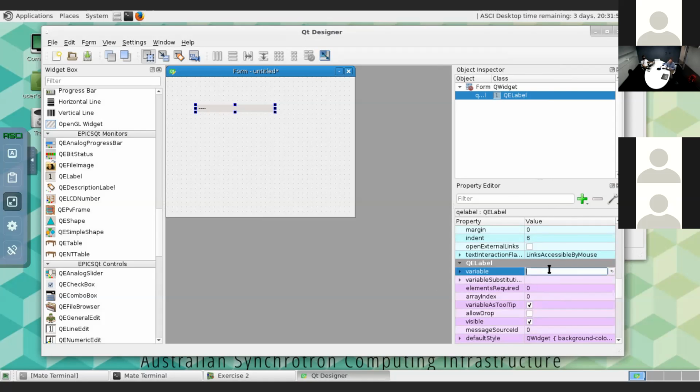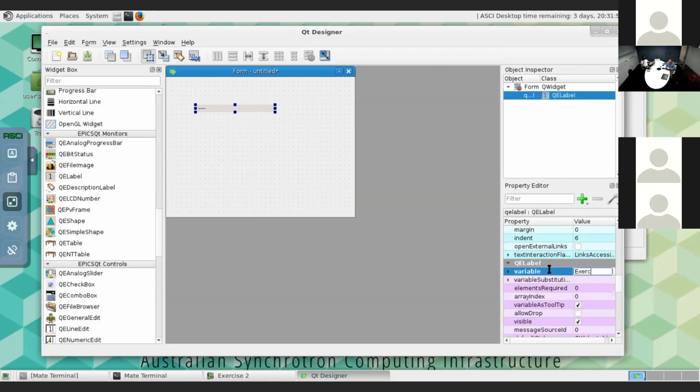So I'll go exercise 2 rec 1. I think that's right. And now this widget is now linked. And in fact, it's even live within Designer, but without the alarm handling. So there you go.